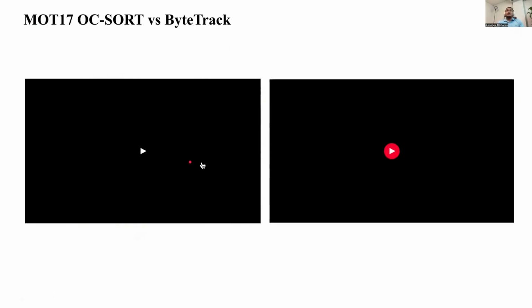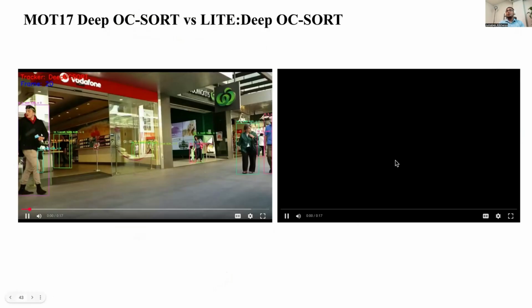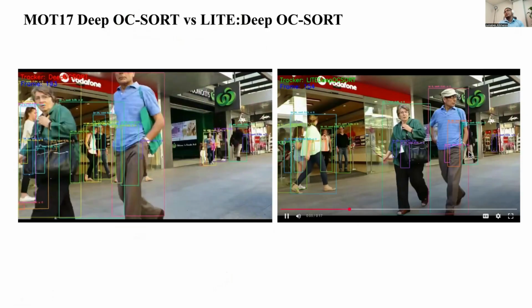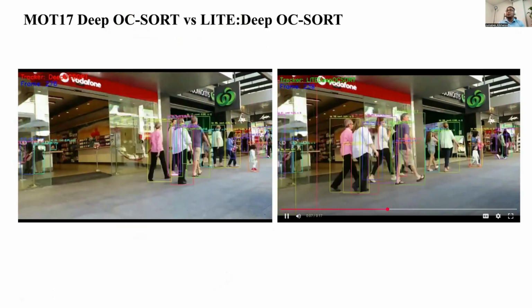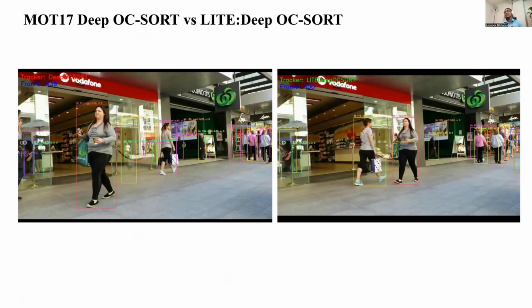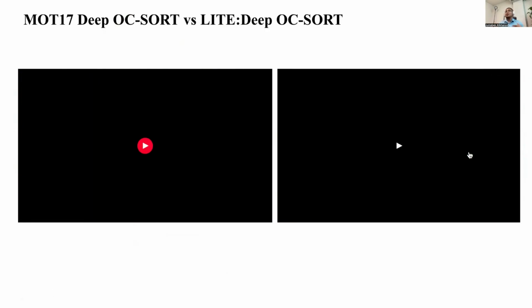So now, actually, let's skip this slide. This is more important. This is the LITE version, and this is the original version, right? This is just a visual show. It's difficult to evaluate visually, but it will give you some feel. Basically, in terms of numbers, or if you see it closely, they don't differ in terms of quality. But what they differ in is speed, right? LITE is working much faster, and it will also save a lot of GPU power usage and a lot of extra GPU compute.